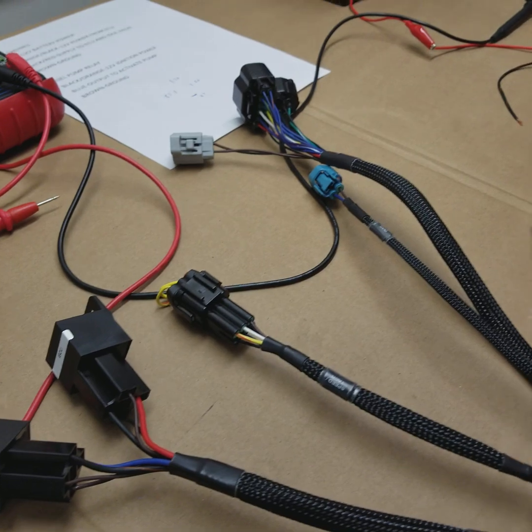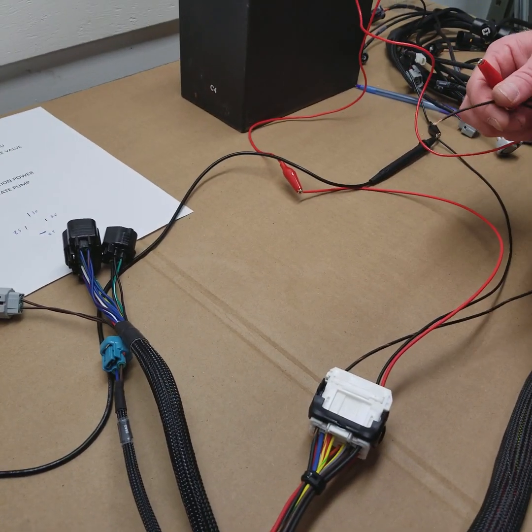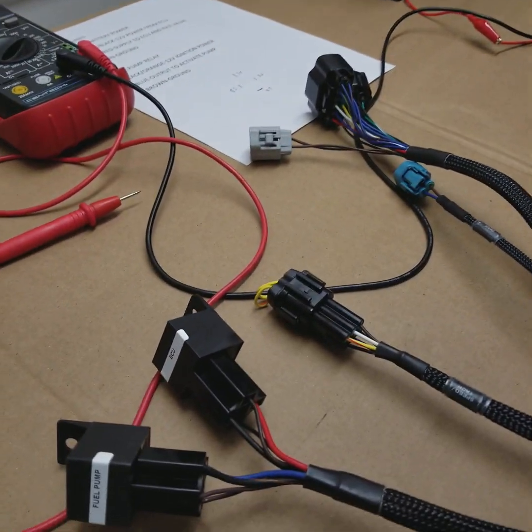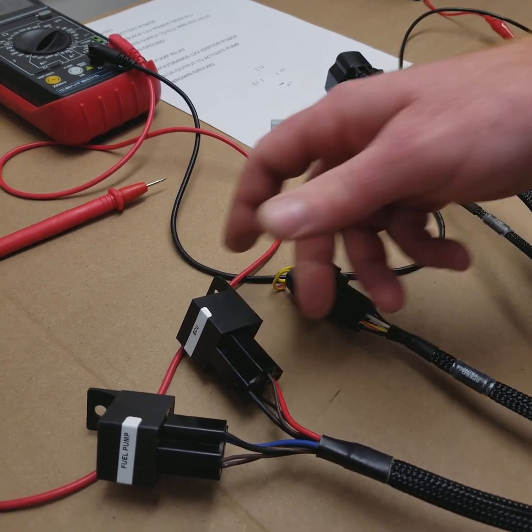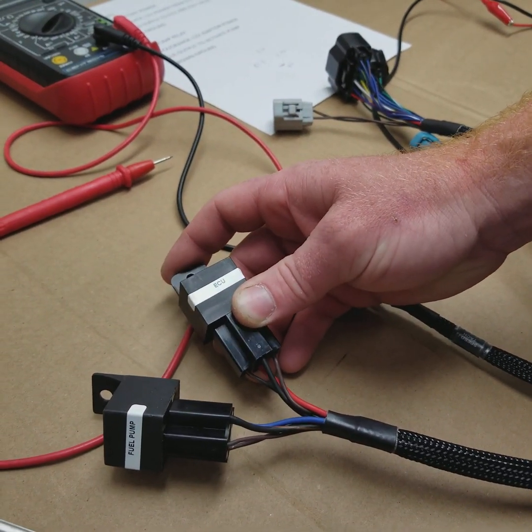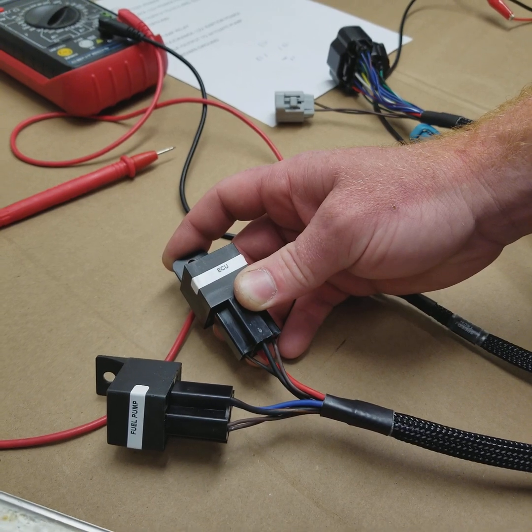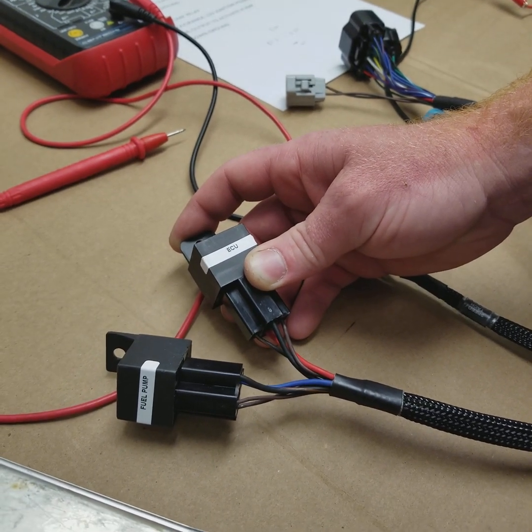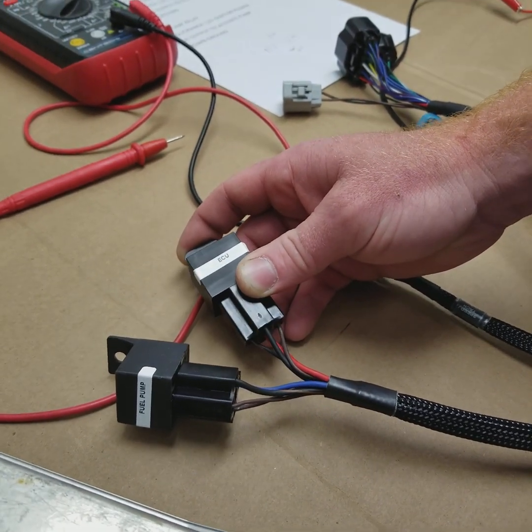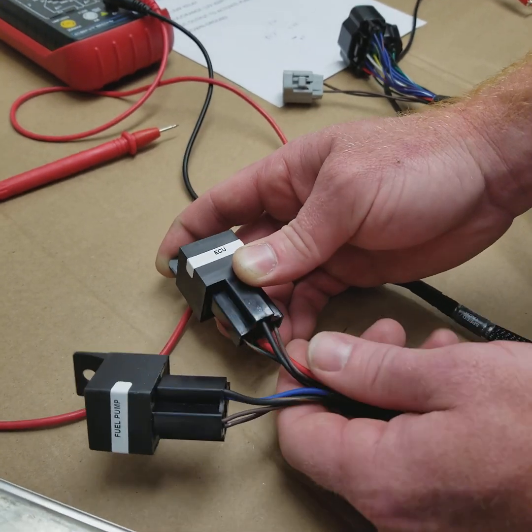What we're going to do is go ahead. I'm going to supply ignition power like we're turning the car on. So you heard this relay click, which is the ECU relay. Now this provides secondary power to the ECU and it also provides power to the idle, very much like the Nissan one does.